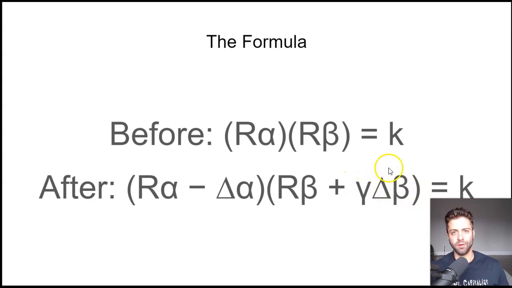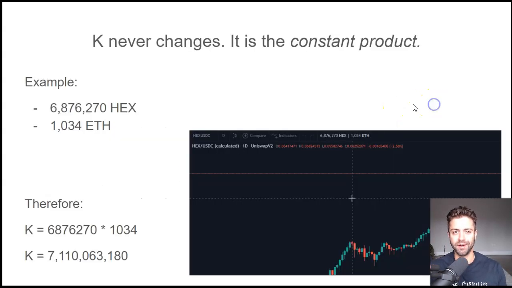That's the Y shape. In order for the constant product market to work, K still has to equal K, both before and after. If I take out a certain amount of Hex, then in order for the whole equation to balance out and continue to equal K, I have to put in a certain number of Ethereum. That's how Ethereum and Hex are priced. That's how the automated market maker determines how much Ethereum I'd have to give in order to take out the amount of Hex that I'm requesting. So let's go over an example to make this much more clear.